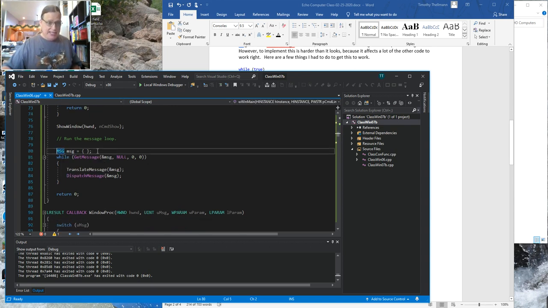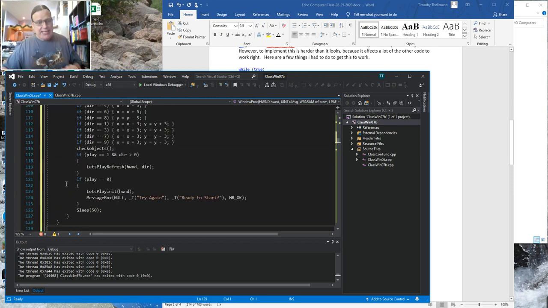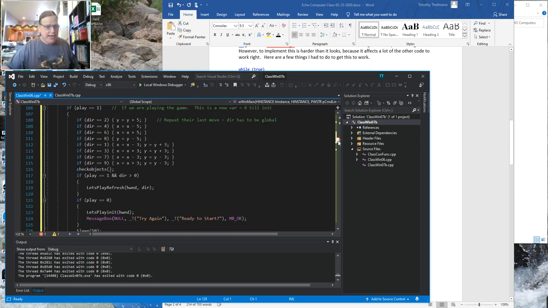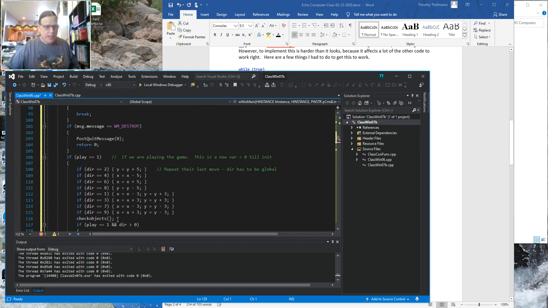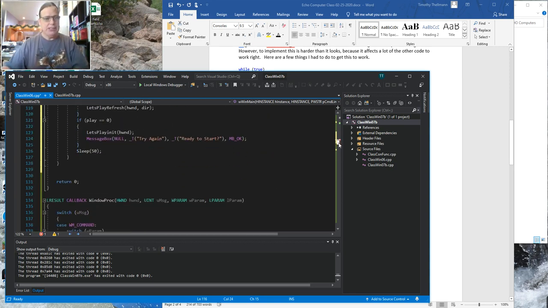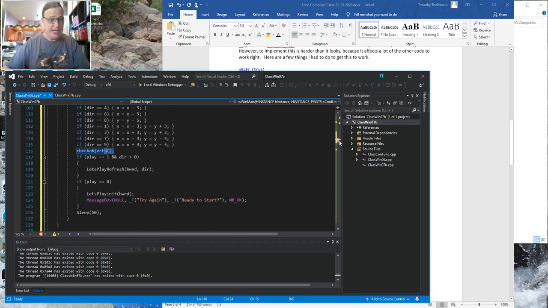Now, you still need this line. One of the mistakes was some of the students deleted this message line. This defines a message type variable called message and initializes it to nothing. So we're going to take all this here and replace it now with the code in the handout. And it already says we have an error. And look at the error right here, check objects. Notice that check objects no longer has a parameter passed to it. So we've already generated an error.